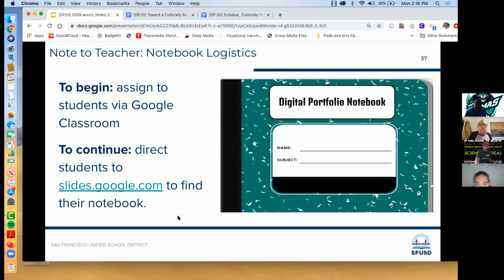Does that make sense? Yeah? And that's the thing, I did this with some teachers at Cesar Chavez last year, and the teacher was like, okay, I assigned it via Google Classroom and they can't find the notebook. And so I thought the simplest solution was just take them right to slides.google.com. What will pop up are all the slides that they're working on. And since you've told them what to name it, you'll know exactly what to tell them to go look for, what name it is in their folder if they did as they were told. Hope that makes sense. Make sense?